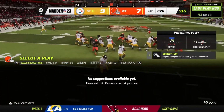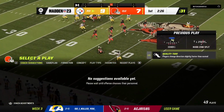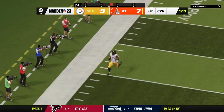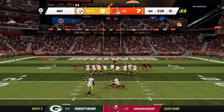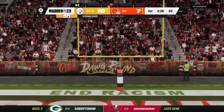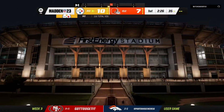Yeah, how about that? Answered quickly. Got right back to it. And look, long drives have their place. We know that. They can wear teams down. But when you hit them with big plays like that, that can really be a shot to them. A big-time one. Yeah, one play, but now your defense is probably saying, man, we could have used a little more rest over here. Boswell good with the extra point, and the lead is now 10-7.